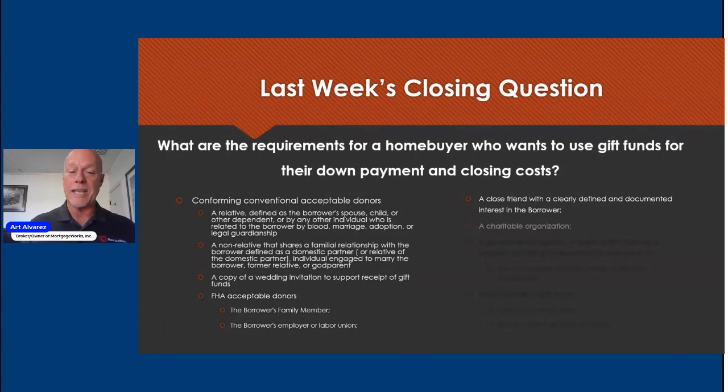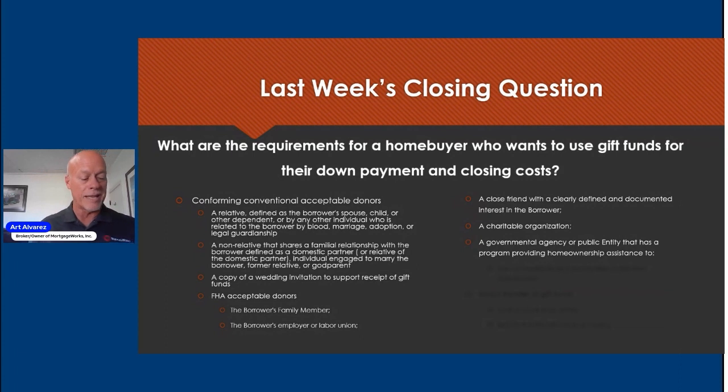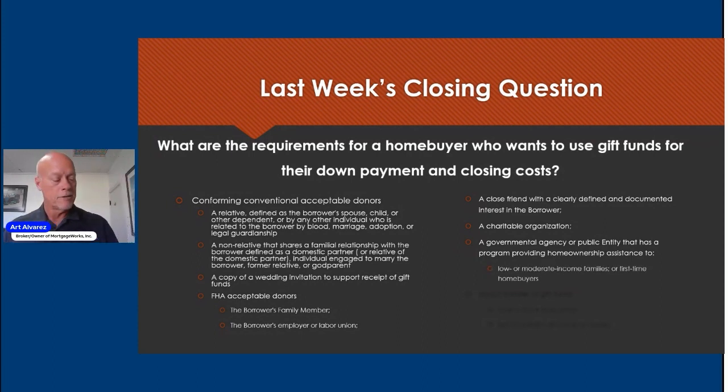A charitable organization can be an acceptable gift donor, or a governmental agency or public entity that has a program providing home ownership assistance, there's a tongue twister, to low and moderate income families or to first-time homebuyers. So you can see some differences here between FHA and conventional in terms of sources of gift funds and the acceptable donors. Again, if you've got a particularly unique situation, feel free to talk to me and I can guide you through what's going to work and what's not going to work.